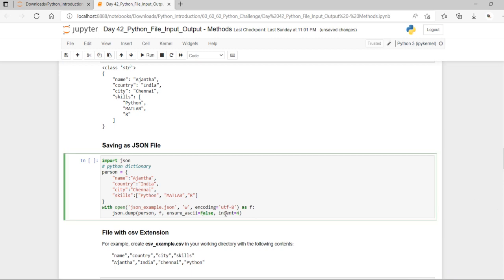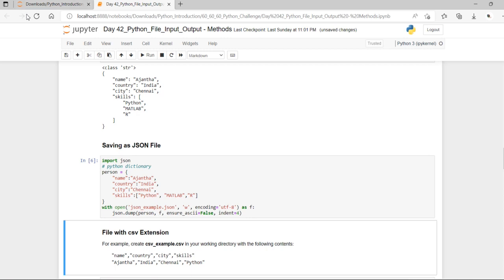Here we also have to provide indent equal to a value, for the total key and value pairs. With this we can save our JSON file by declaring it as a dictionary and converting it into JSON.